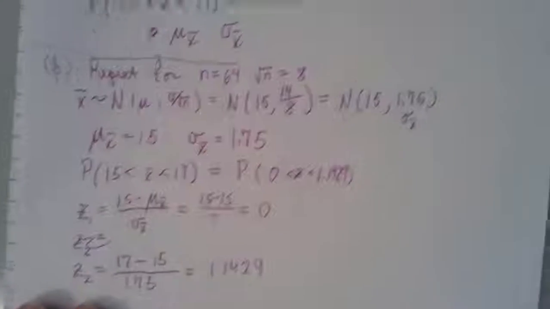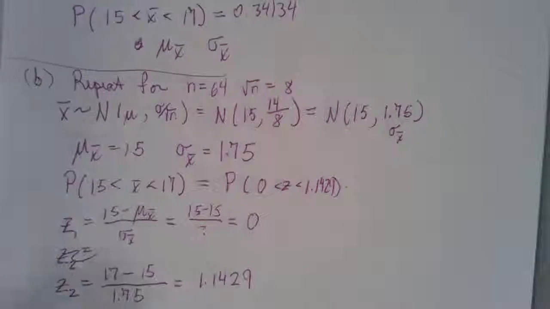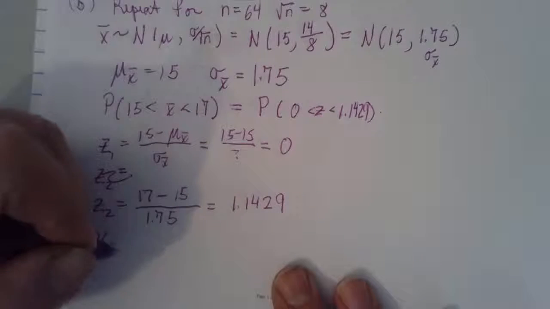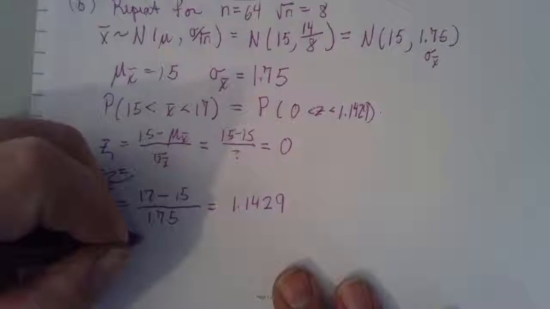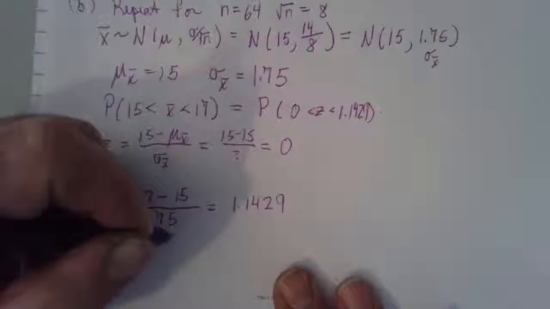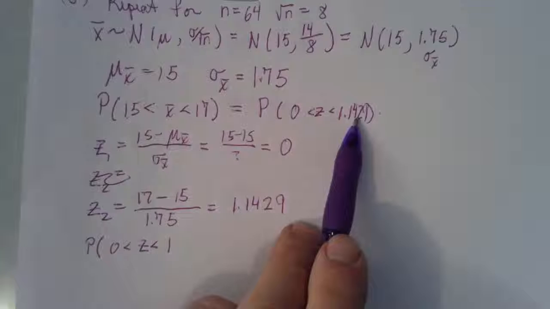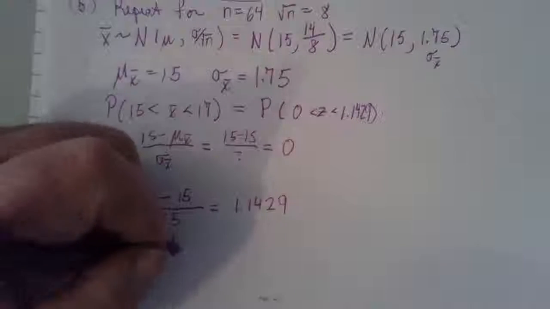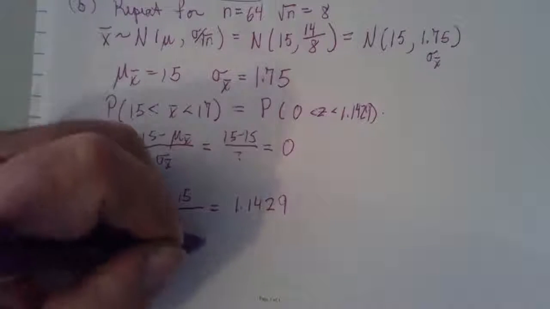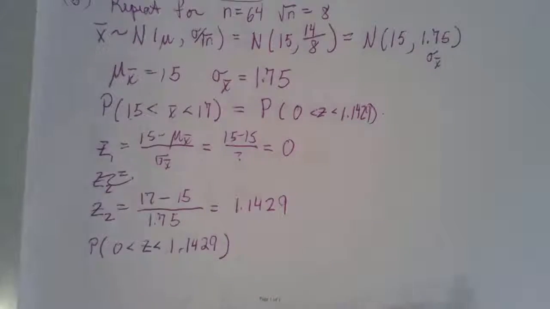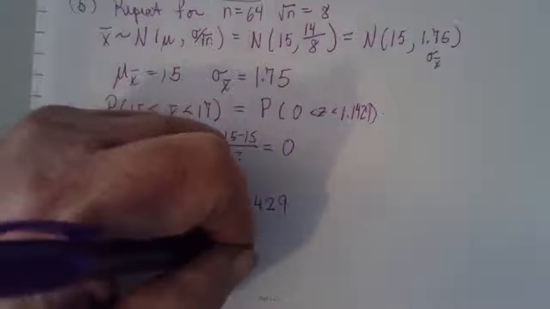All right, now our probability can then be computed. If we were working from a table, we would go like this. The probability that z is between 0 and, now remember, a table is going to round this off to 2 decimal places, so it would be 1.14. But I'm going to be using the calculator, so I'll keep a few more digits, and that way all my different ways of computing this will be consistent.